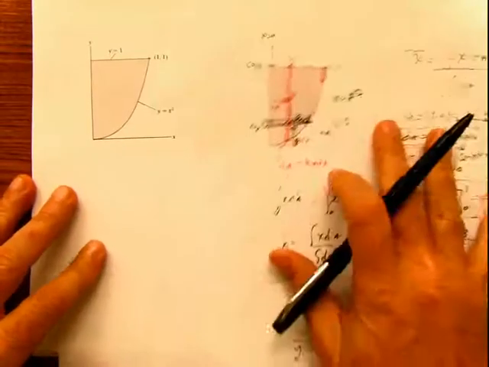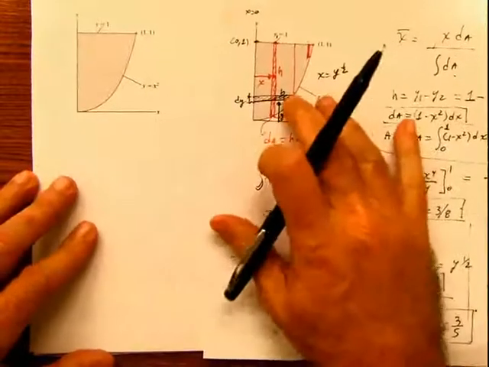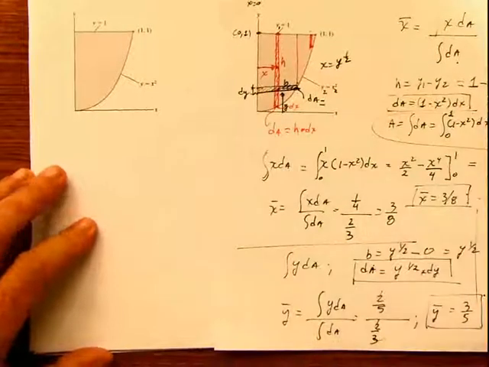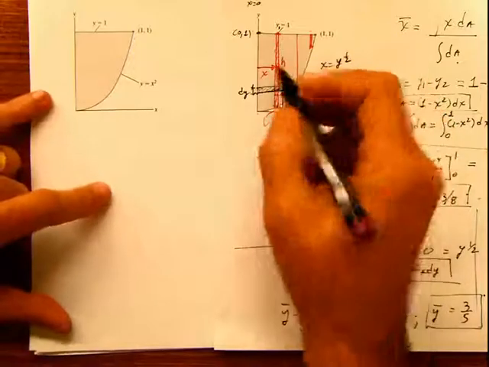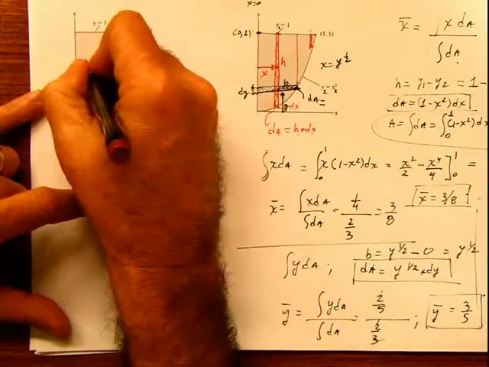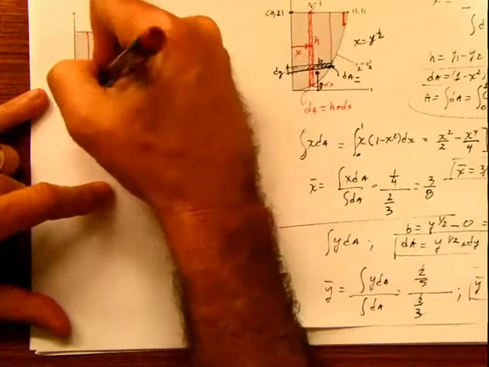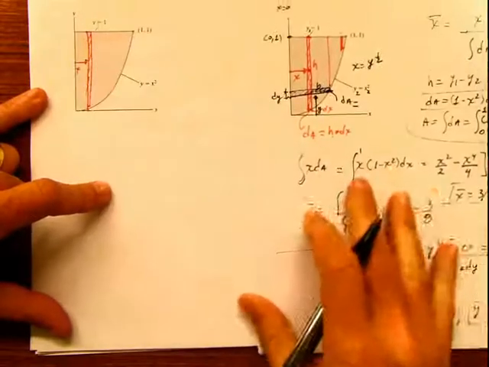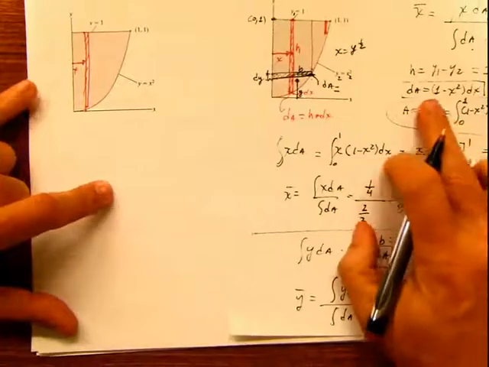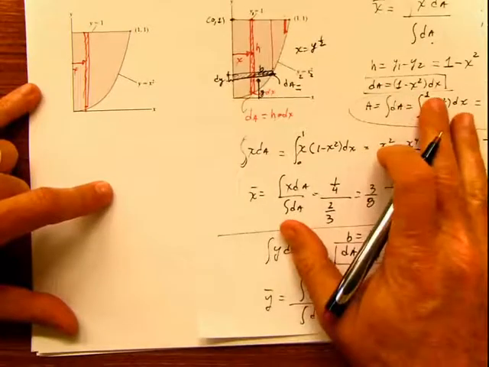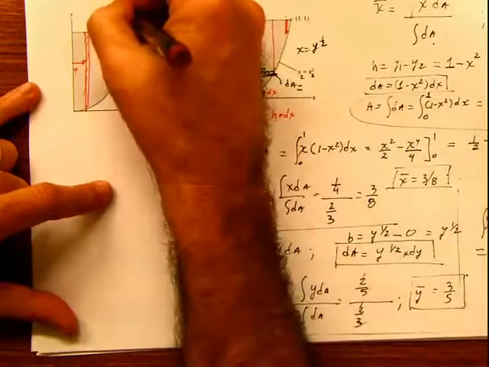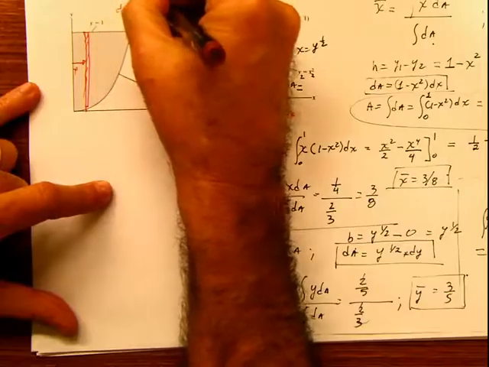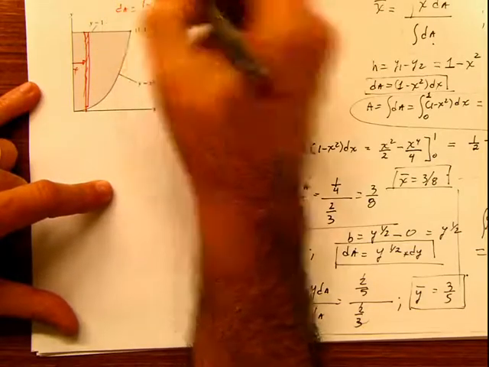If I decide to keep the same differential of area that I used for the same one, remember for the first equation, which is this one, we said, okay, the first part we said I measure x and this is my differential of area, and I define this differential of area as 1 minus x squared dx. That's what we said before. 1 minus x squared times dx.